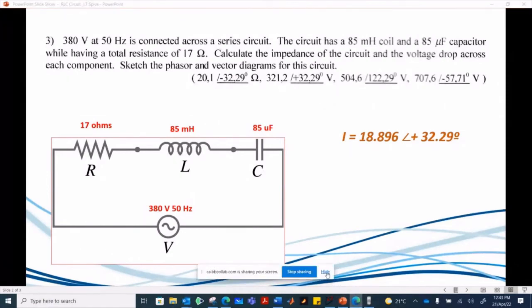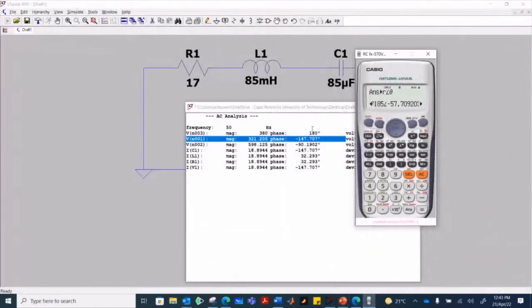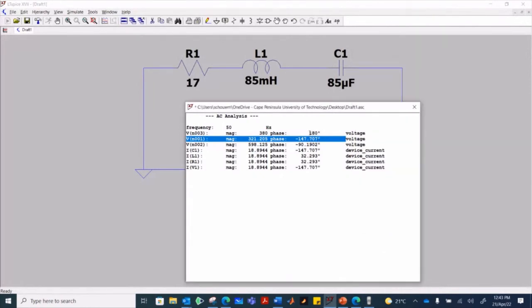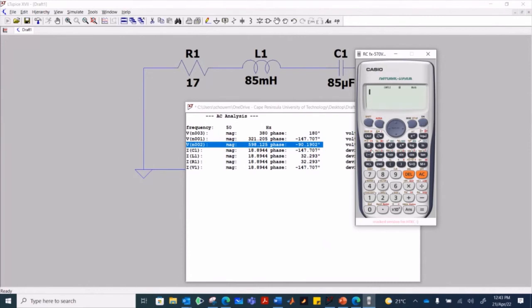And this 180 degrees, you can see it's all due to this over here. This is not actually at 0 degrees, which it should typically be. Hence, you'll find a 180 on each of these values. And if you want to find the voltage drop across the capacitor over here, we'll take node 3 minus node 2. So let's quickly do that.